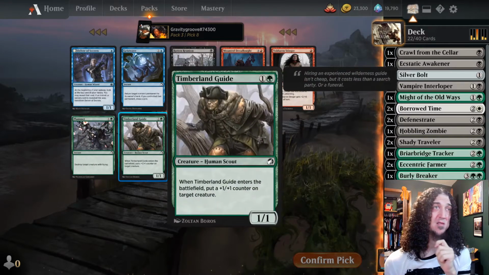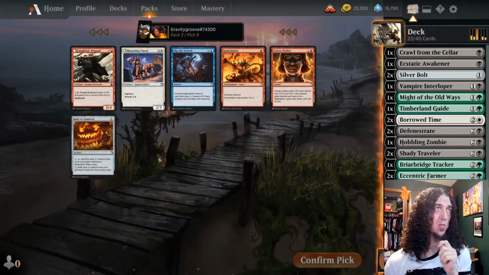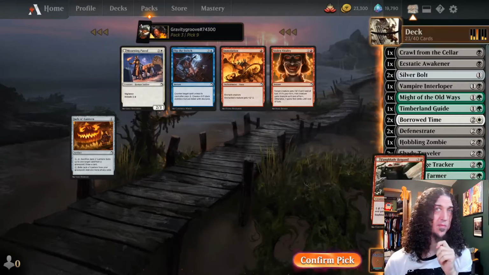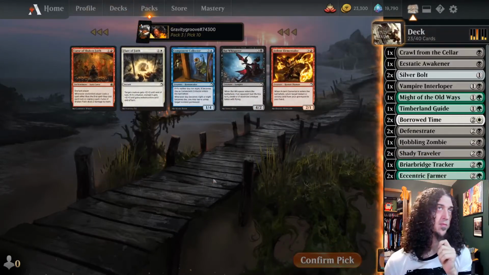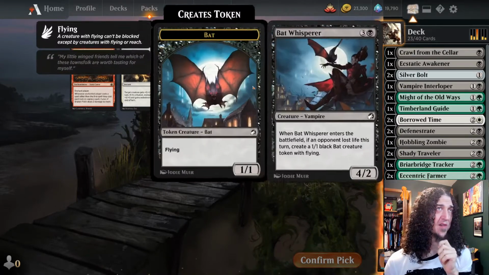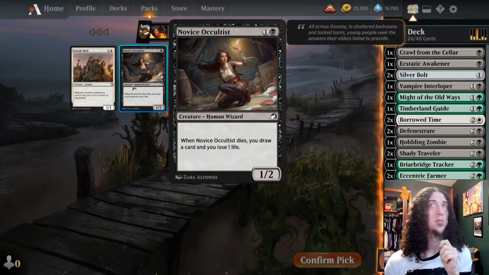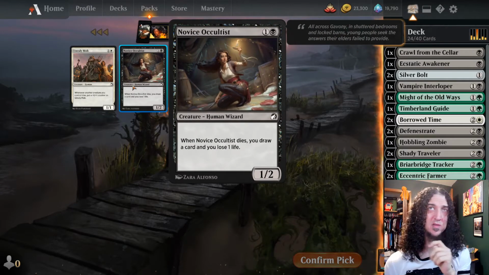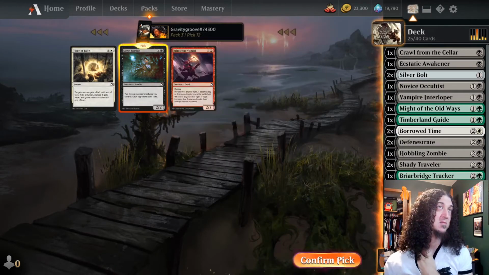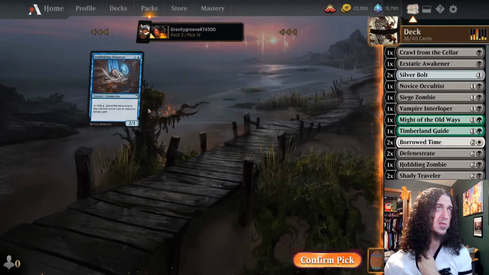I'll take a Timber Guide. We don't have a lot of 2-drops. Seems good. That shouldn't still be in the pack. I can play Bat Whisperer if I have to. 1 Novice Occultist to maybe sync up with our Awakener. Late Siege Zombie.